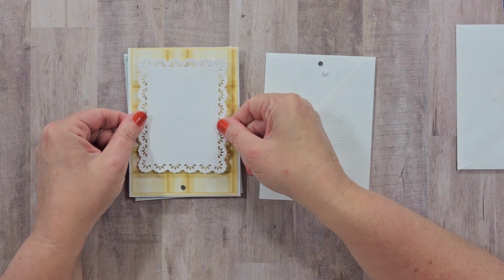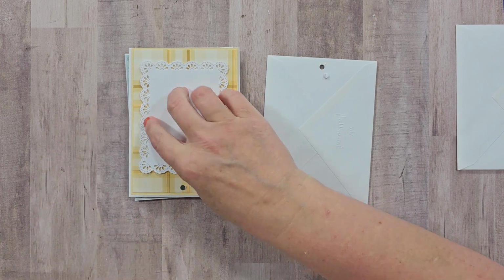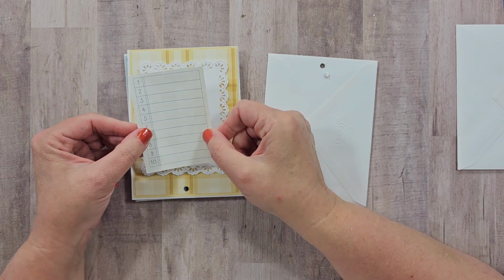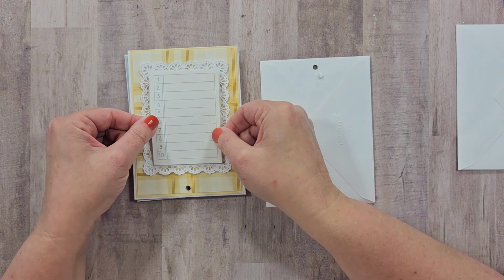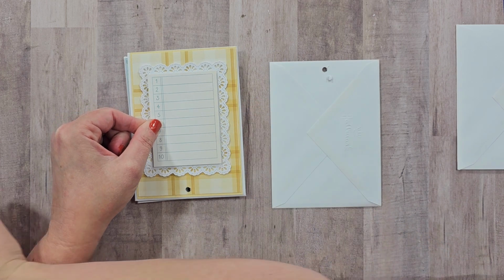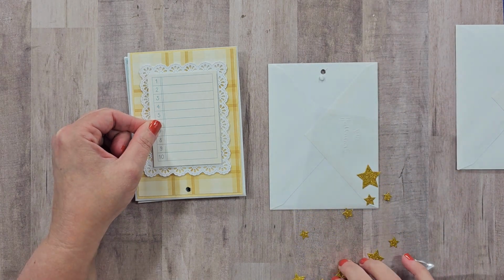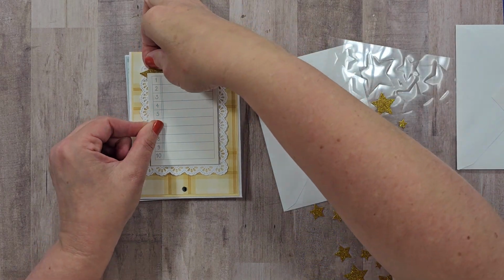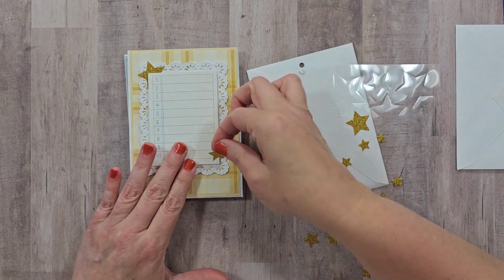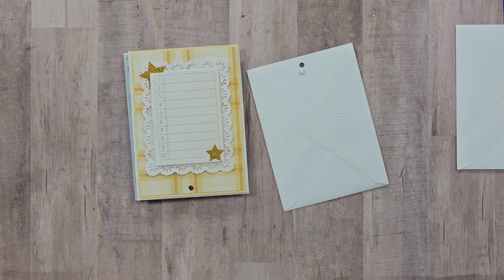Another one of those rectangle doilies. This time I'm using the cut apart that had lines on it, so this is really perfect if you want to incorporate some journaling onto your pages. So let's pop in another star before we get too far. And put one down here as well. This would also be a great place for enamel dots.